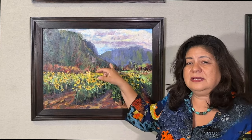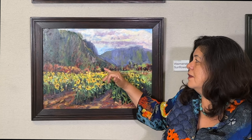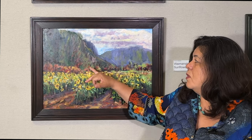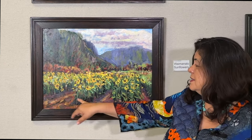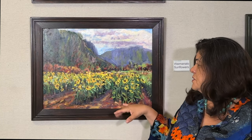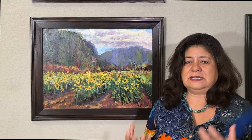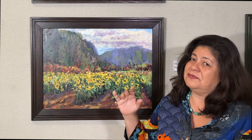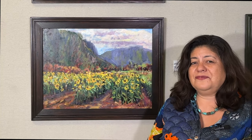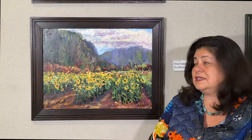And then you have these mountains in the middle ground painted with more color, more structure, and more warm colors too. You can see here that there's this sort of hay and grass area with lots of different textures. These are at the peak of the season so they're standing up straight. I love painting sunflowers because they have so many fun gestures — the heads are actually upright, not falling or wilting. So this is a real fun picture. I think it's a pretty successful painting.